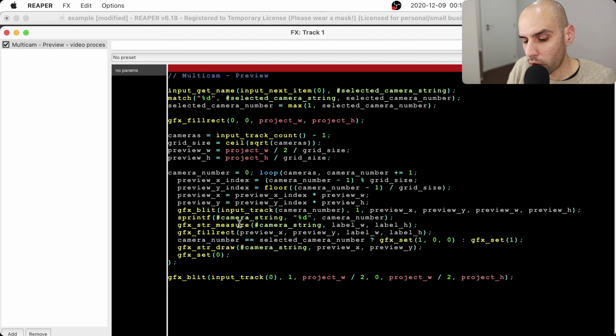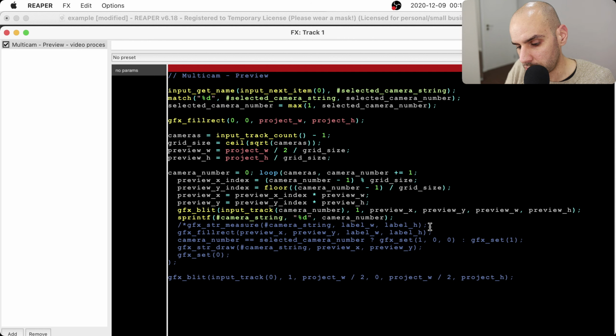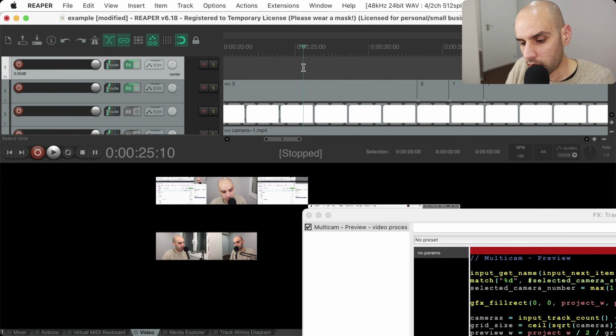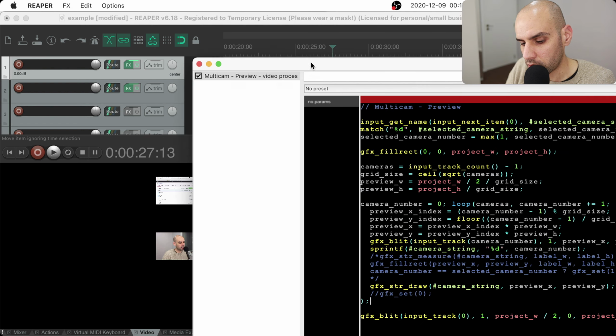Now, we want to render that on the screen, but you know what, I'm going to skip over this for now, and I'm going to come back to it. I guess I can skip all of this for now. Also this. Yeah, so let's concentrate on this line. So I'm turning the number into a string, and I'm showing the string on a particular position, the position X and Y. So it's on the top left of your preview window. So when I save this and I run, it should be showing the thing here on the top left.